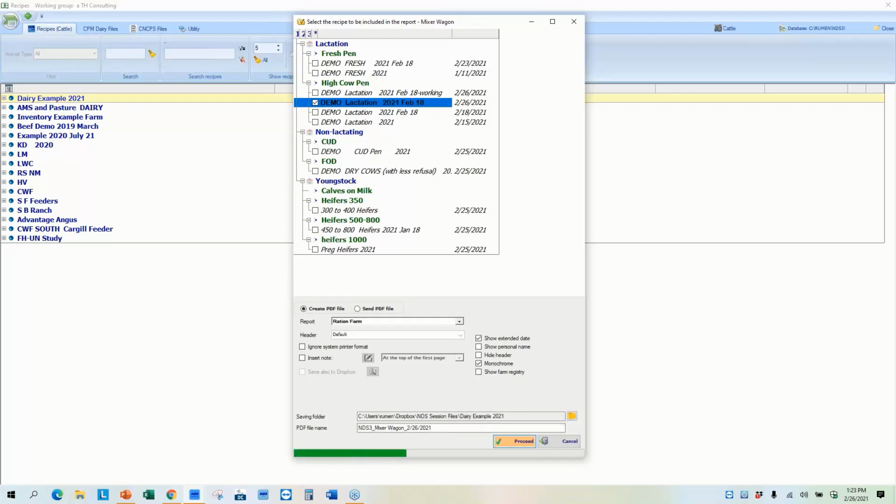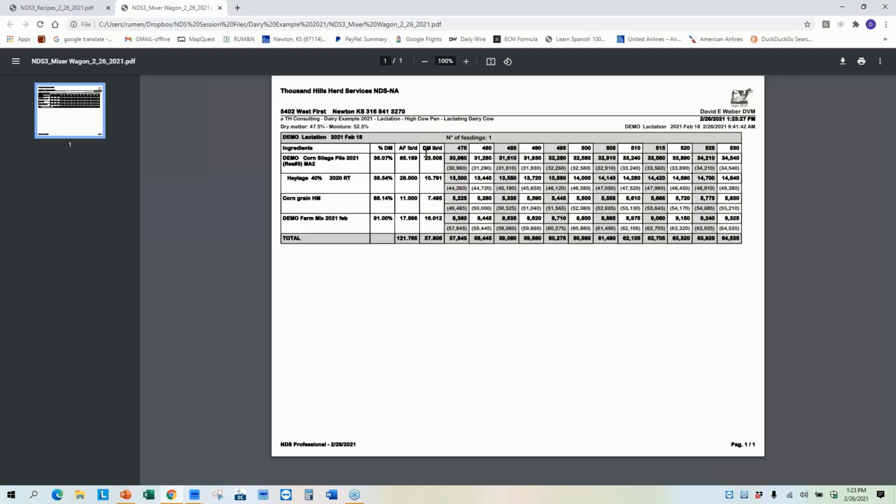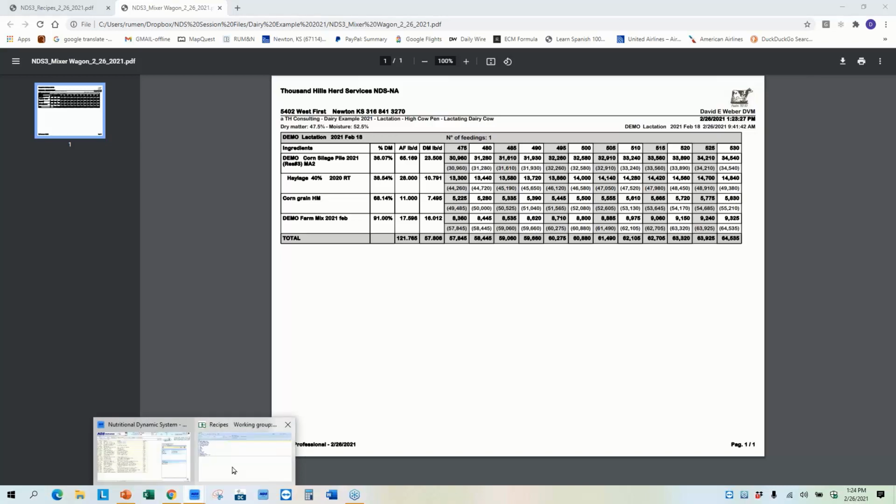It will create the last two pages of mixer reports that I kept. I must have only created one. So if I create the mixer report, save it, and come back to this, it will allow me to send one PDF with two, three, four, or five of the mixer reports as one report.